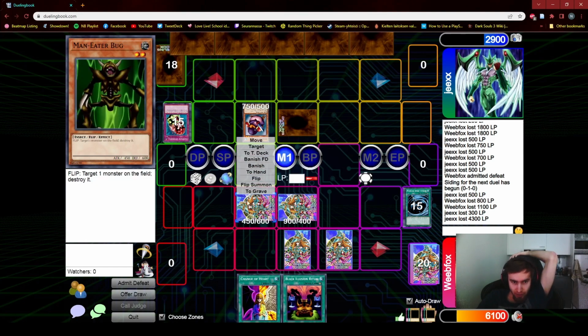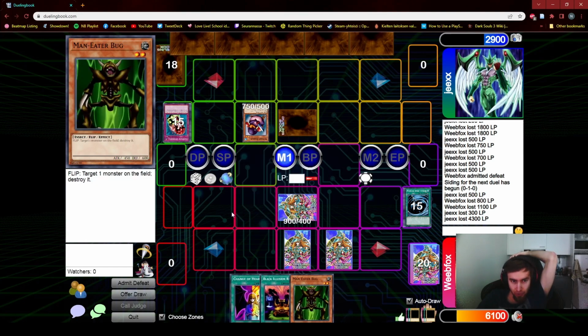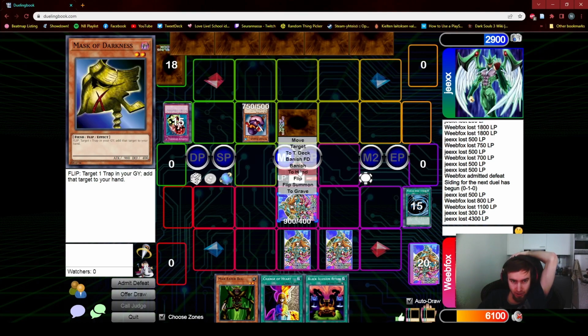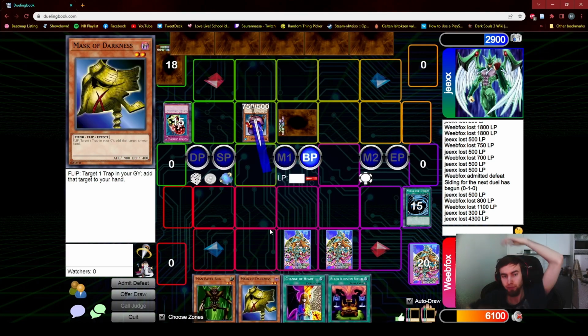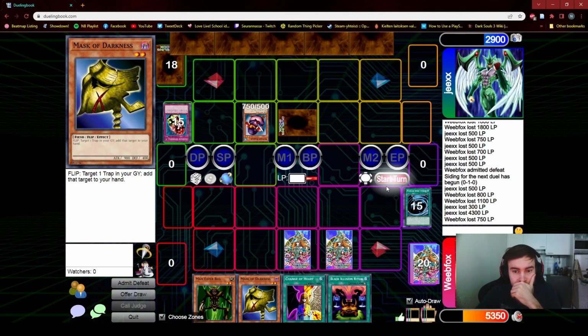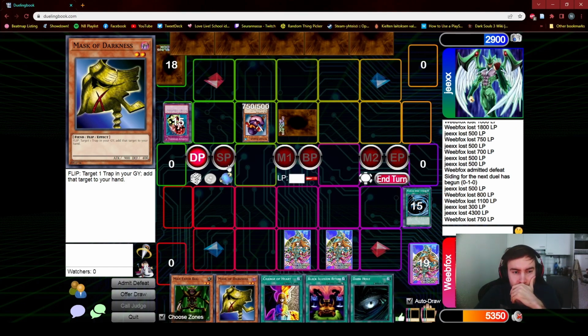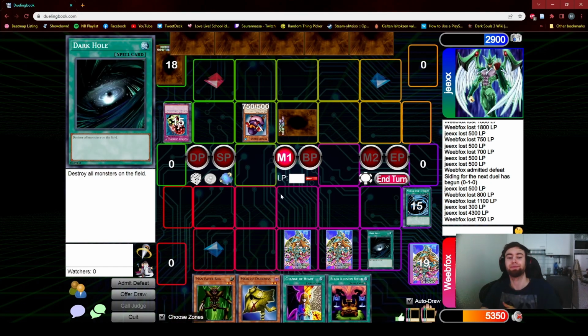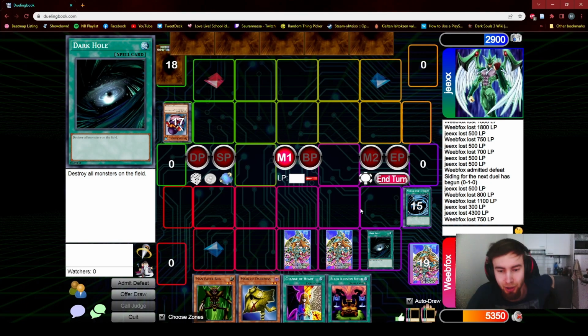Bounce both of mine, I am assuming? Or just one and... I'm just gonna play it safe and bounce both. Yeah, makes sense. To my hand. And yeah, I attack. Yep, 750, nothing on that. Yeah, and then I pass. Seems pretty good. Oh, that is a juicy Dark Hole. I lose. Oh.